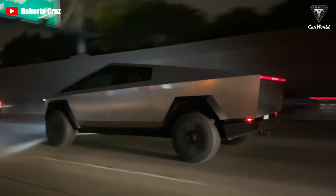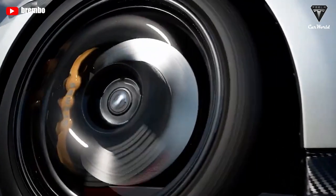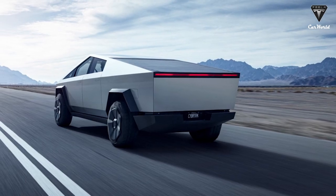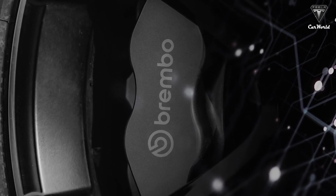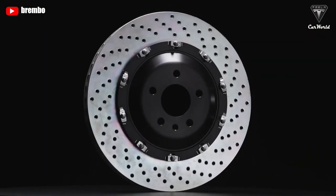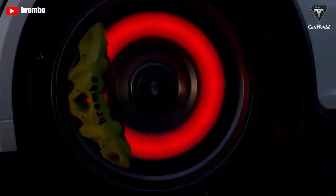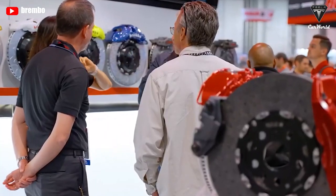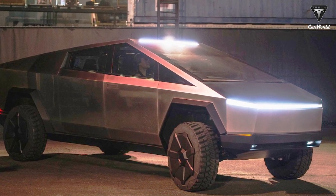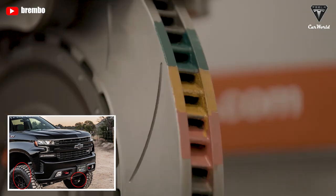Interestingly, the two vehicles share the same braking technology. Tesla has significantly improved the Cybertruck's braking system with its latest upgrade, relying on Brembo. Brembo announced a brand new kind of braking system back in 2019 — completely different from any other braking system available. The industry has seriously considered Brembo's Sensify technology, and putting Sensify in your pickup's braking system will give you peace of mind like never before. To assist in hauling the Goliath, which is believed to weigh more than three tons, Brembo brakes were installed up front.